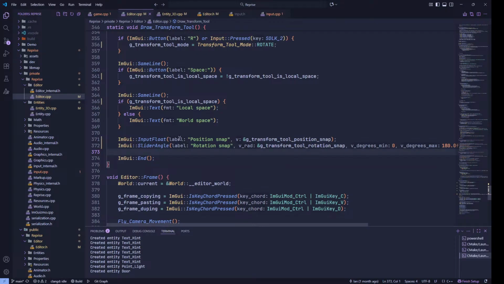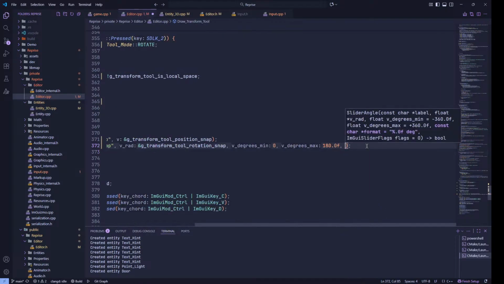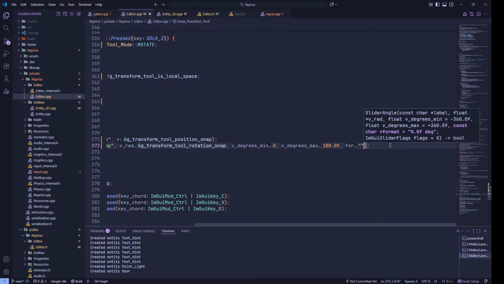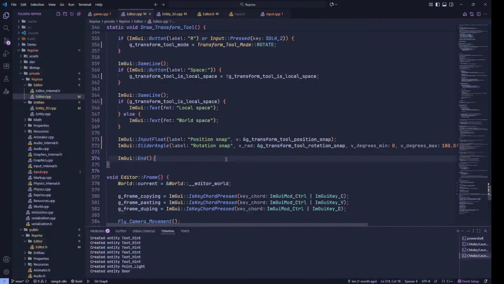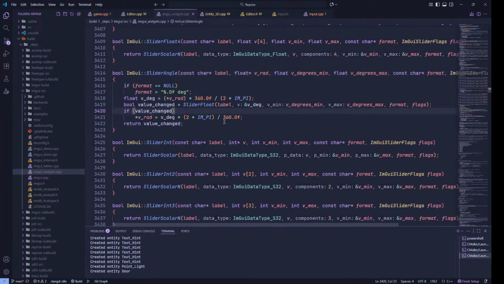Let's see. Can I do this in radians, dude? ImGui slider flags. Okay, what are those? ImGui slider flags.